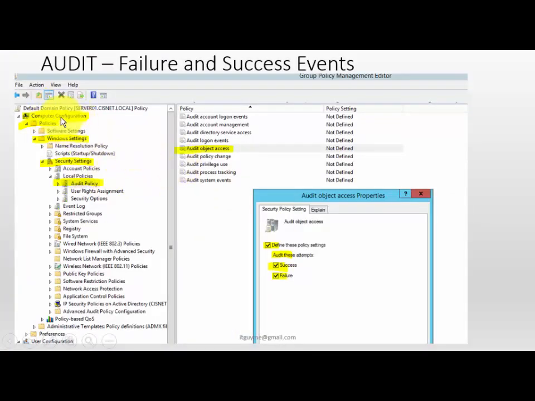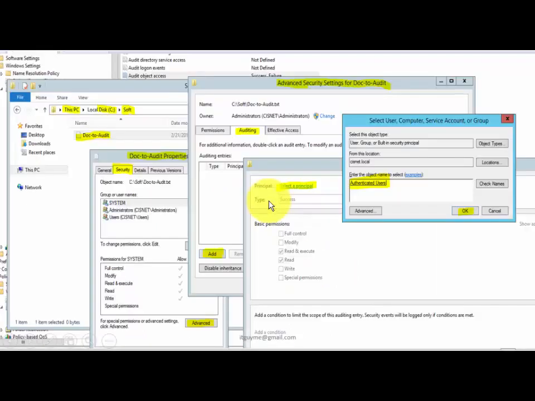So first, the auditing policy is created in the computer configuration policies, Windows settings. All the steps are highlighted in yellow. Then go to that folder. Inside this folder, go to security, then all these steps: advanced, add, auditing. You only have to add authenticated users for this folder in auditing. If you don't create this, you won't get any events if this second screen is not fulfilled for that folder. So the first screen is on the server side, the second screen is on the folder that needs to be audited.